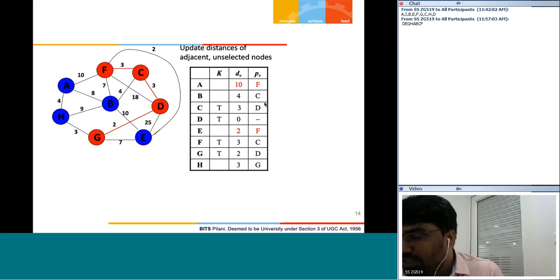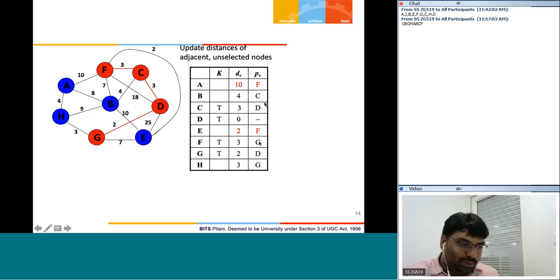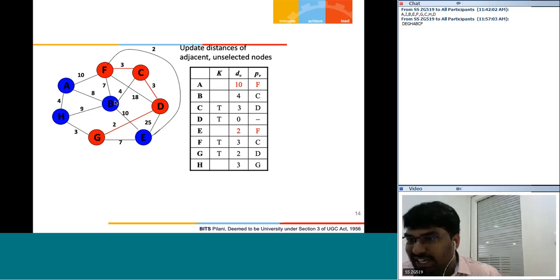You got the difference? Now see, F has A and B and E. Why am I not updating B? Can anyone guess the answer? There are 3 edges. I have updated A. I have updated E with 2. Why have I not updated B? If you see, B's parent is still E. Because the path if I choose is 7, which is greater, we take only the smaller one. Have you understood the difference?